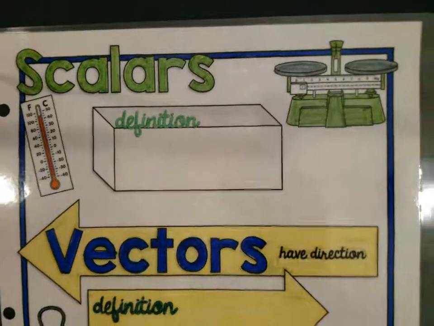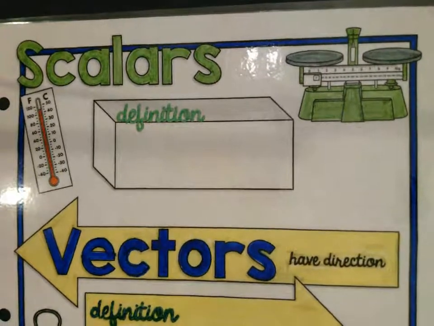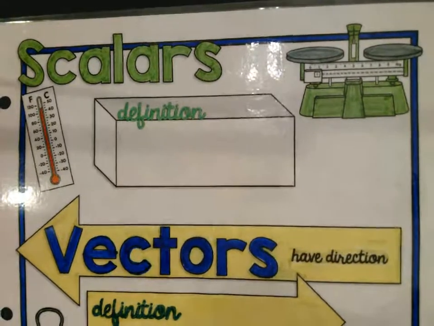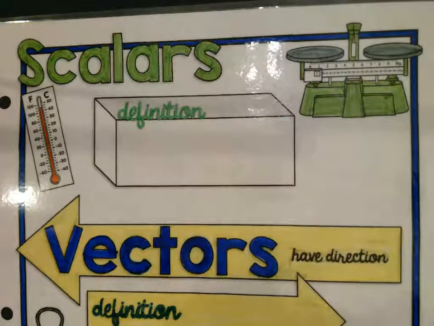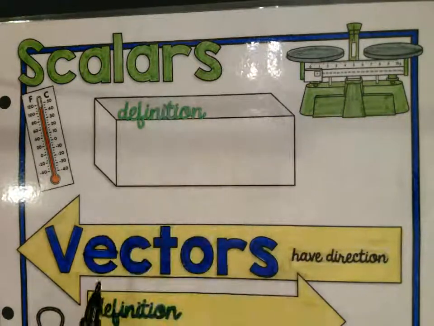Alright guys, so today we're going to start off with some things you have probably heard before, probably in math class. But in physics class you're going to be so sick of hearing them, because we're going to use them over and over and over again. So today we're going to talk about scalars and vectors.